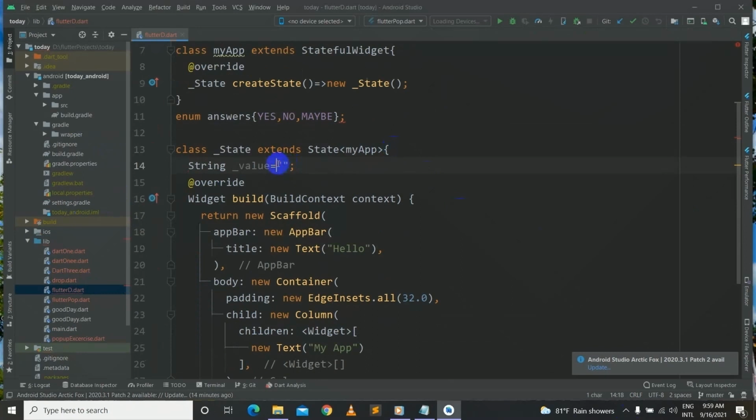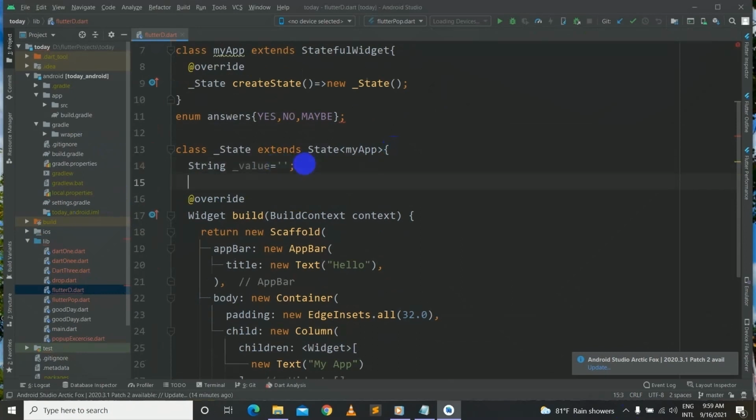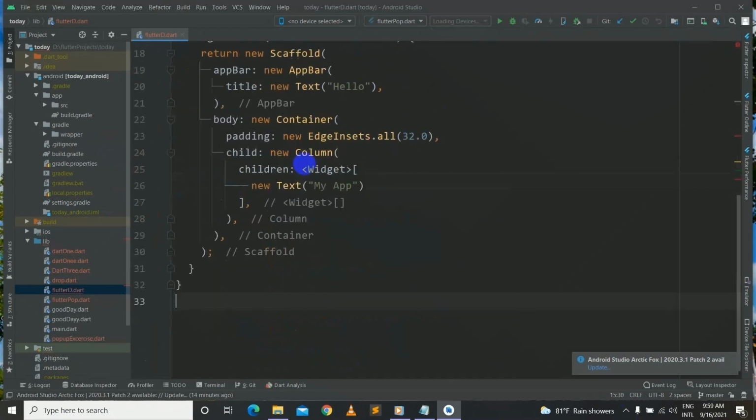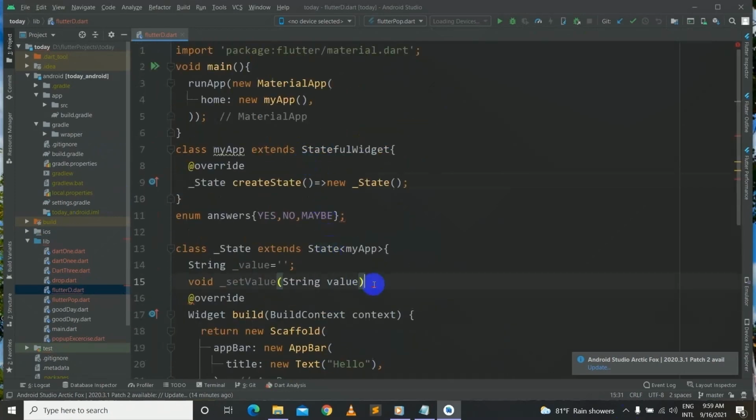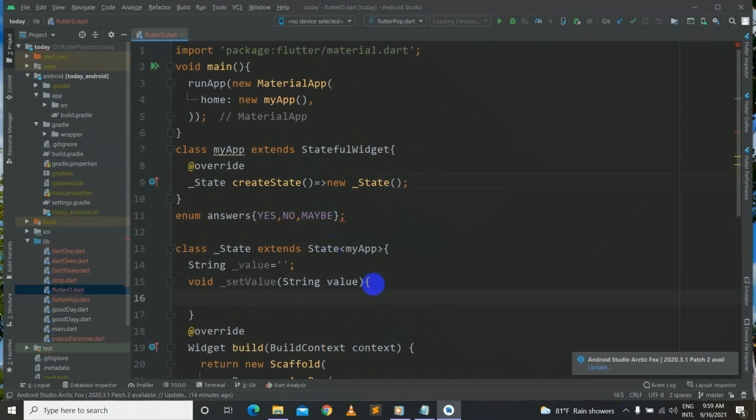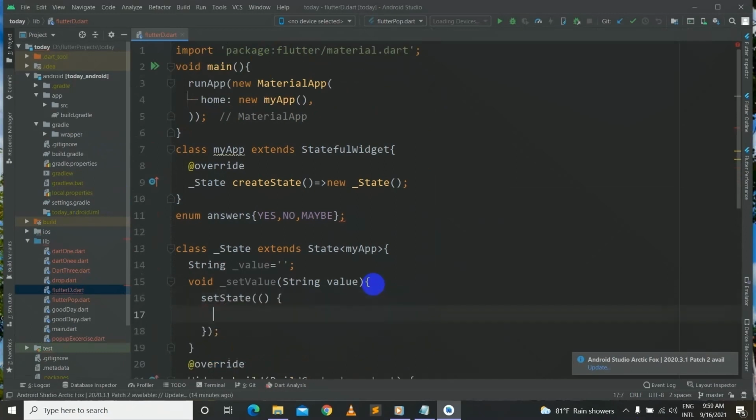Actually, here we must give single quotes. After that we'll have a method, void setValue, and inside it we'll have a string value, and inside it a setState. So here value will be equal to value.